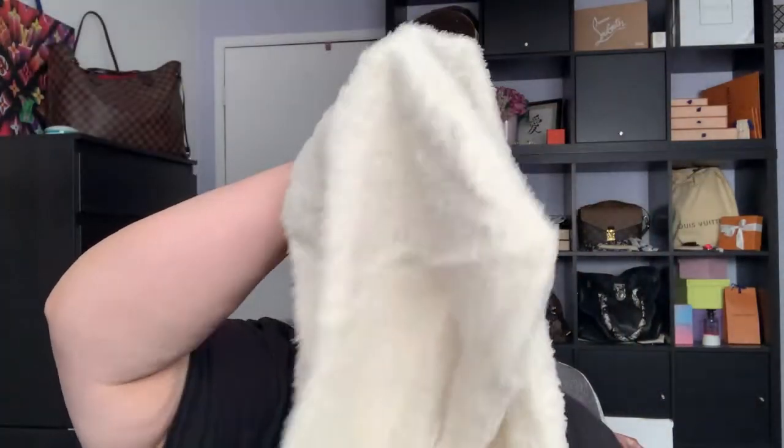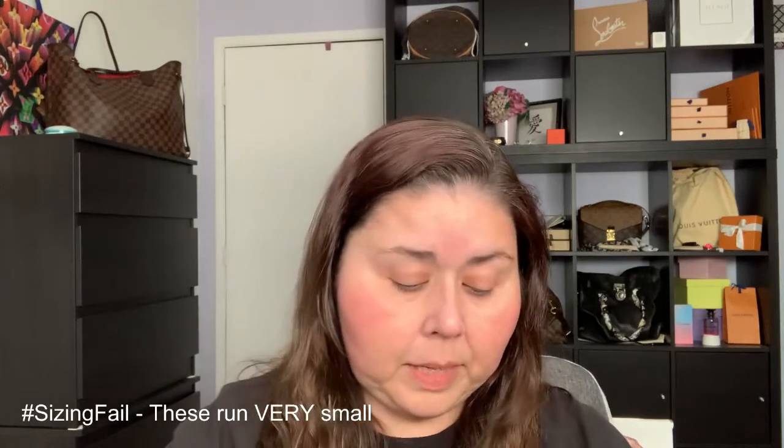I ordered the cream hoodie — kind of like a teddy bear fleecy fabric. It's kind of thin and reminds me of my Barefoot Dreams. I'm not wearing one today because it's 97 degrees out, but yeah, the cozy chic light fabric is nice. They were still out of the brown in my preferred size, but this will do.